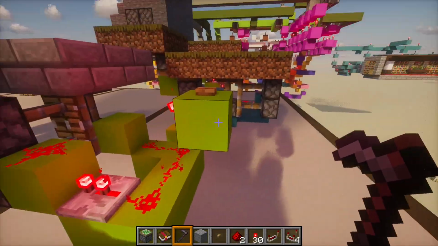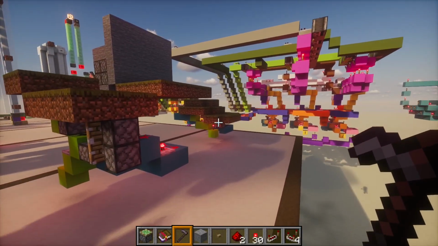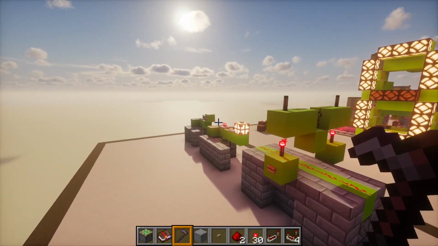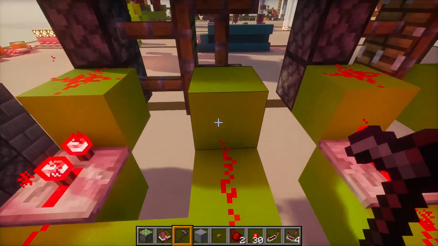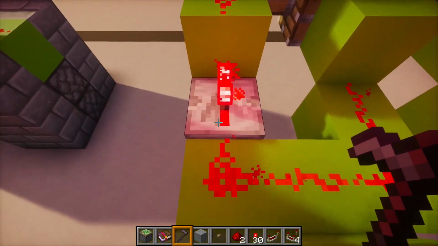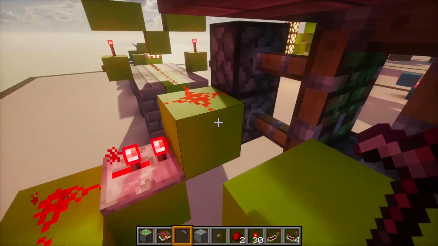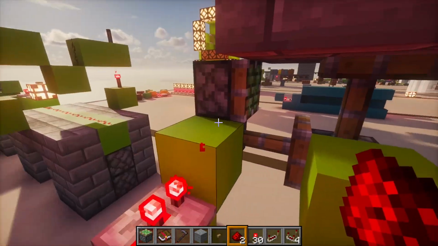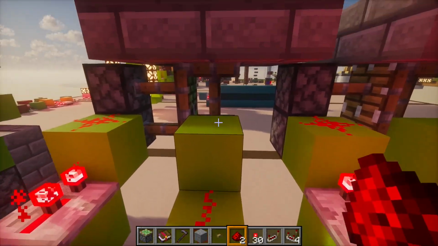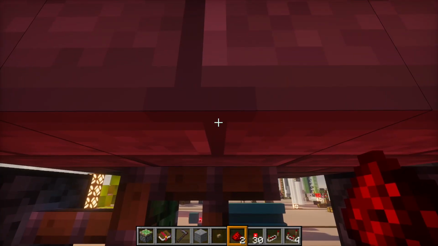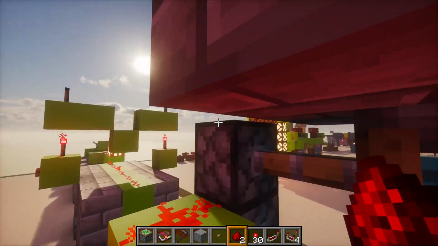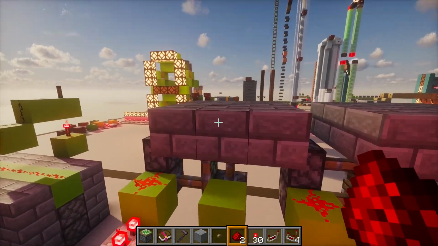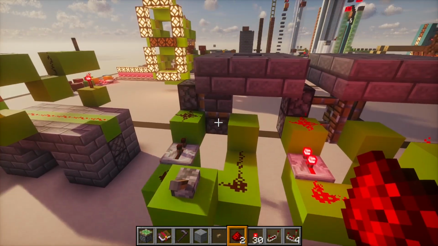So let's talk about this now that we've seen it in action in a sort of hidden style. We're doing basically the same thing as over there. We have this line being immediately powered, and we have a 2-tick delay going into these two. We're powering this block and a dust on top of it. If we didn't have that dust on top, that wouldn't be powered. So that's all we're doing. Powering this piston to push up the floor block and powering these two pistons shortly afterwards. And that gives us the same thing where it's going to retract this first, then retract these because of the delay.